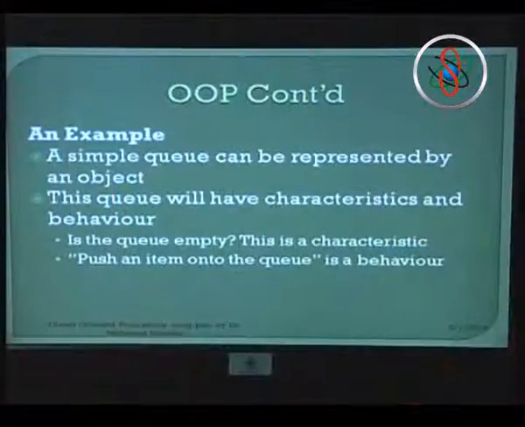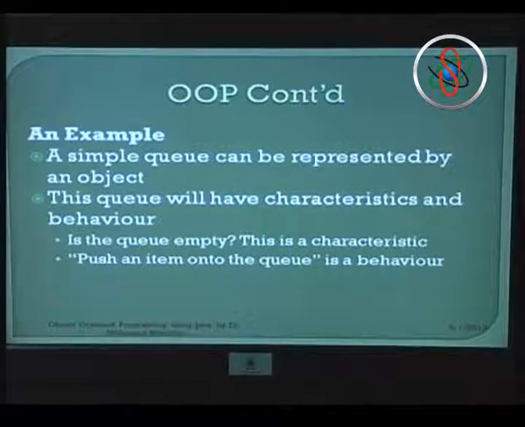When we speak about behavior, we are speaking about activities. And when we speak about characteristics, we are speaking about things that represent the object. A queue is an object. A car is an object. The man, the human being, is an object. For example, is the man okay, perfect, healthy? We are speaking about characteristics. This man eats. We are speaking about such kinds of behavior.